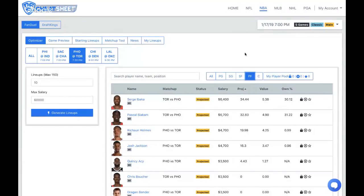And then I think the main guys that are really going to benefit tonight with the two guys out are going to be Ibaka and Siakam. I think these two big men are going to eat tonight. They're both going to have really, really good games. Ayton's a really good, young player, but he's going to get pushed around by Ibaka, by Siakam. I actually really like these two guys. They're both very fair price tags. With the other two guys out, they're going to need some extra scoring, and these guys are going to get their minutes. So I like Ibaka, I like Siakam.